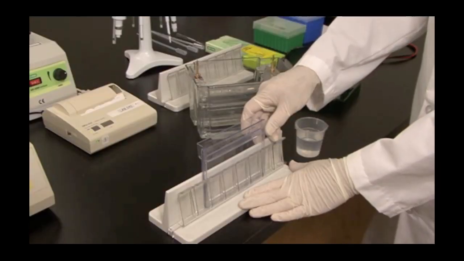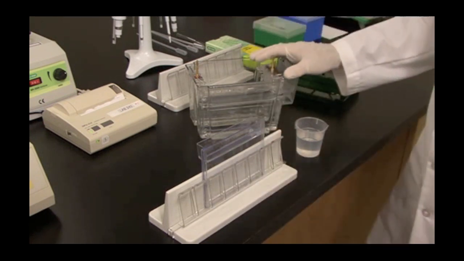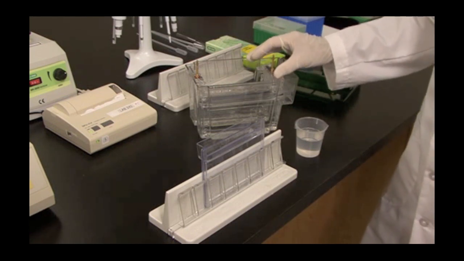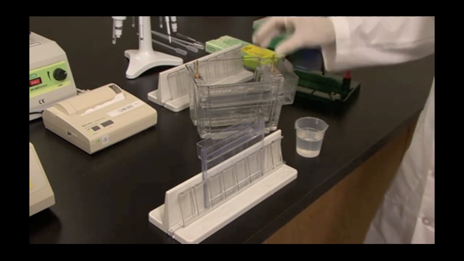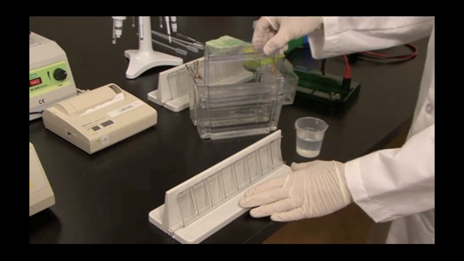Now that the Agarose is solidified, I'm ready to run the gel. In this case, I'm going to run the gel in the Criterion gel box, which holds two gels. In most cases, you're going to run multiple gels, and you'll want to use a Criterion Dodeca cell. Remove the gel cassette and place it into the Criterion cell.